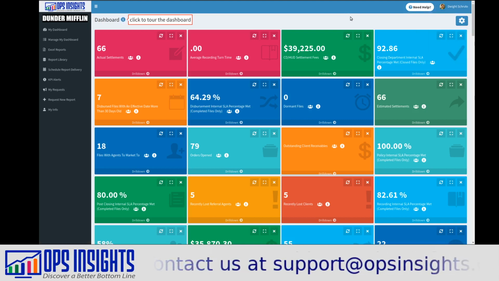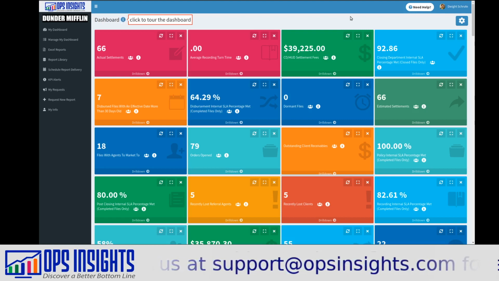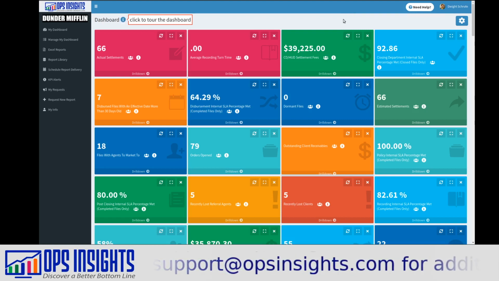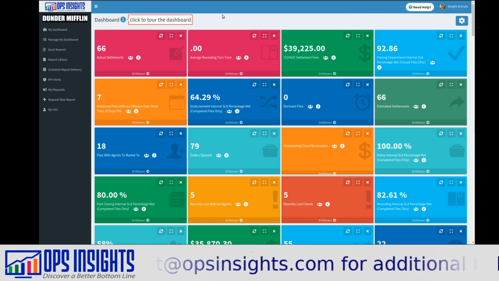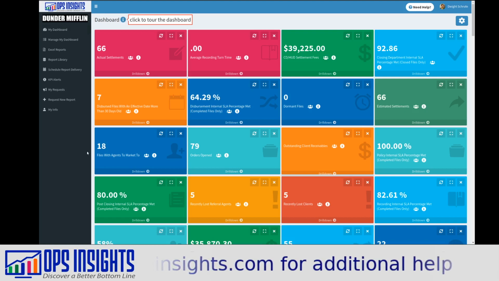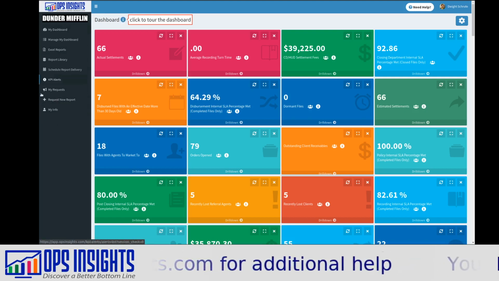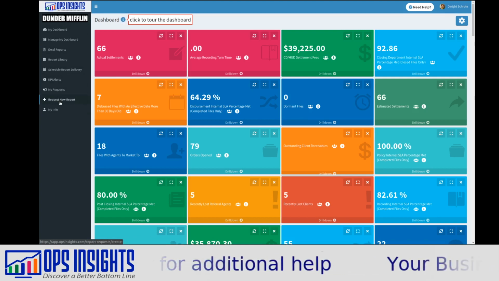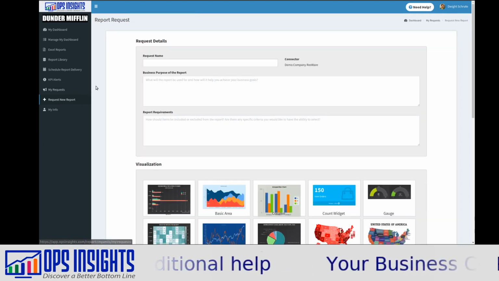Maybe this is something that was used in a different system, or something your office has created internally, but whatever it is, it doesn't exist in the report library and you would like us to build it for you. In order to do that, it's very easy. Just log into your account, let your dashboard load, and then look over on the left-hand side. You'll see a sidebar, and there'll be an option called Request New Report here. I'm going to click that, and it's going to take me to a new screen.